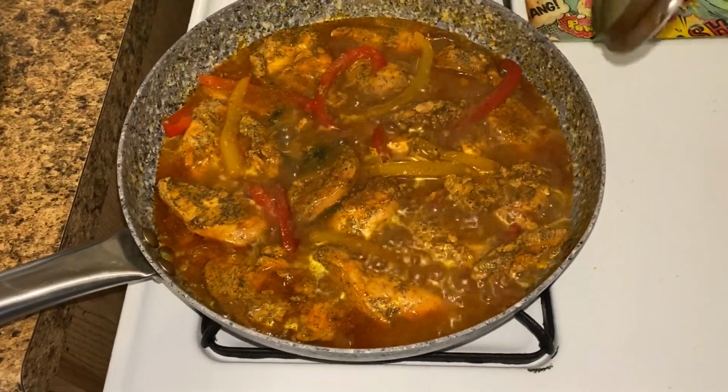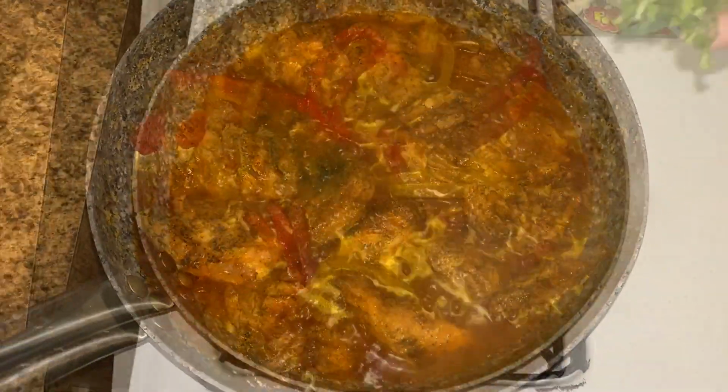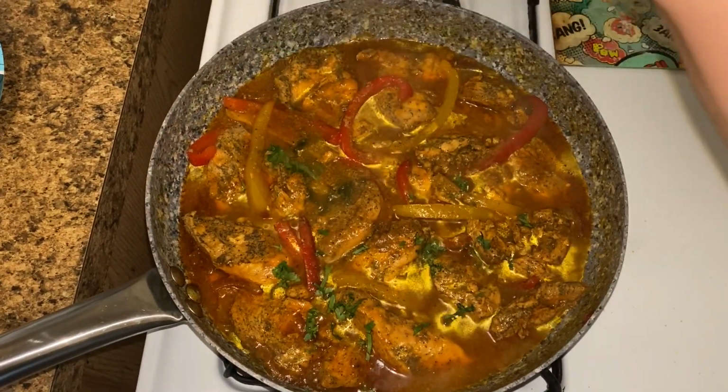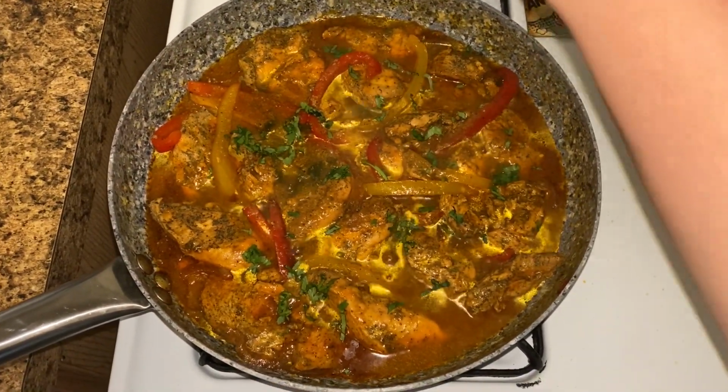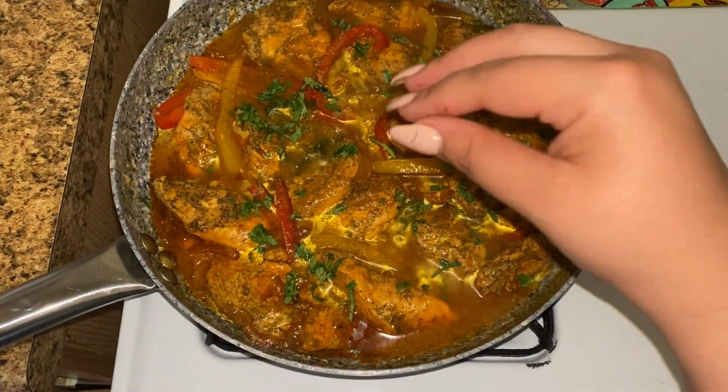At the end of those 15 minutes, this is personal preference. I cut up some cilantro really small. It gives it this little extra freshness of flavor, and it also looks really pretty when you're plating. And you're done. You have made pechuga guisada in no time.